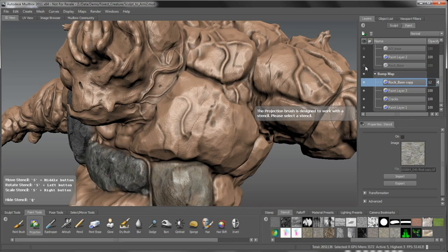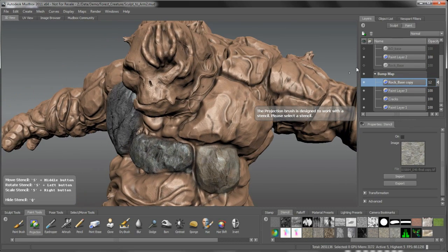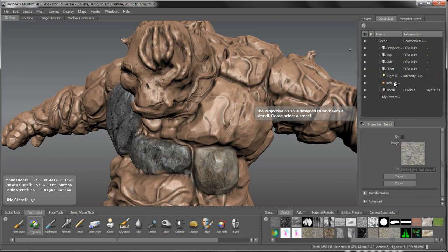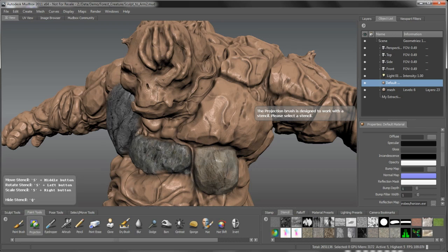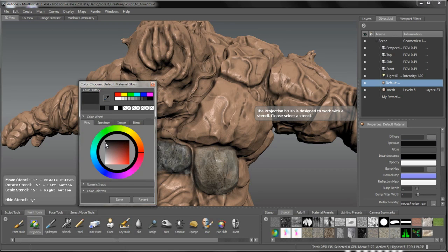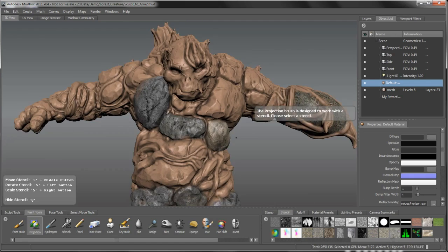I can check what I'm getting by turning off the rock base. Another thing to do while we're painting is we haven't gotten to painting the spec map yet, but the default spec is really quite shiny, so I'm just going to tone that down a bit for my own visual purposes. The gloss is going to give me a slight edge and make it a little wet. If we sharpen that up and bring this spec in quite a bit - we're going to paint the spec map later - I'm just doing this as a visual aid for painting rather than working with that big flat spec going across the surface.